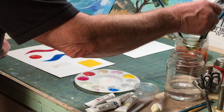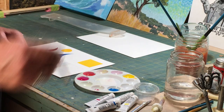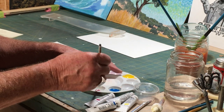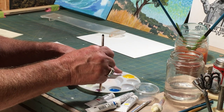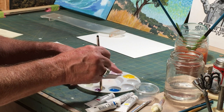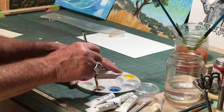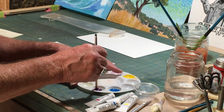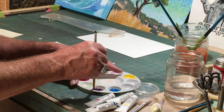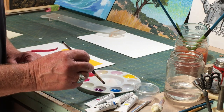So now let's go ahead and add a little cyan to this magenta till we get a really, really nice, rich violet. Some of you call it purple. Purple's okay too, but most of your professional color wheels and color theorists like to refer to it as violet.